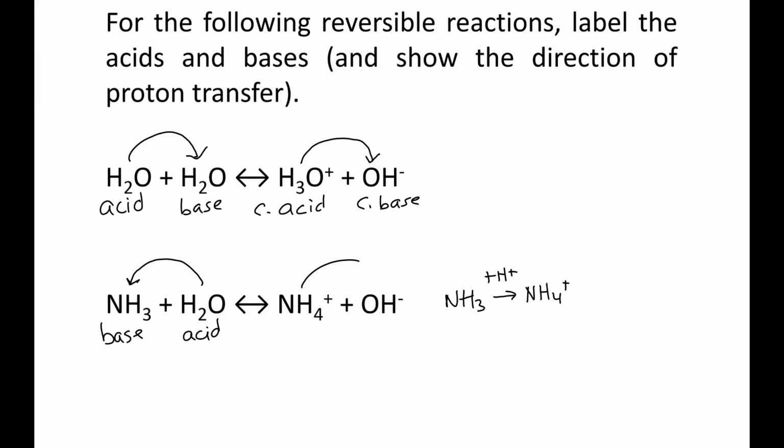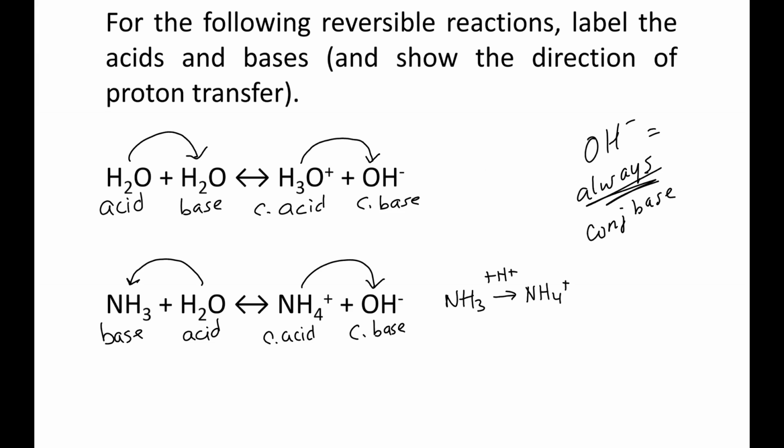Water gave up a hydrogen, gave it to the ammonia, and produced ammonium and hydroxide. Now, this is going to be the conjugate base. By the way, hydroxide is always a base. It will never give up that other H. OH minus always equals a base. Sometimes you start out with the base, but it's always a base. So let's erase the conjugate, because it's not always a conjugate, but it's always a base. It could never be an acid because that O and that H are covalently bonded, so it's not going to give up the H.